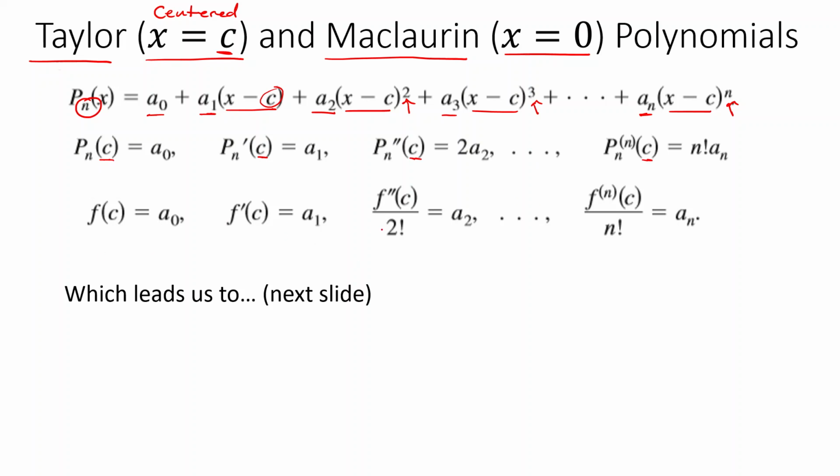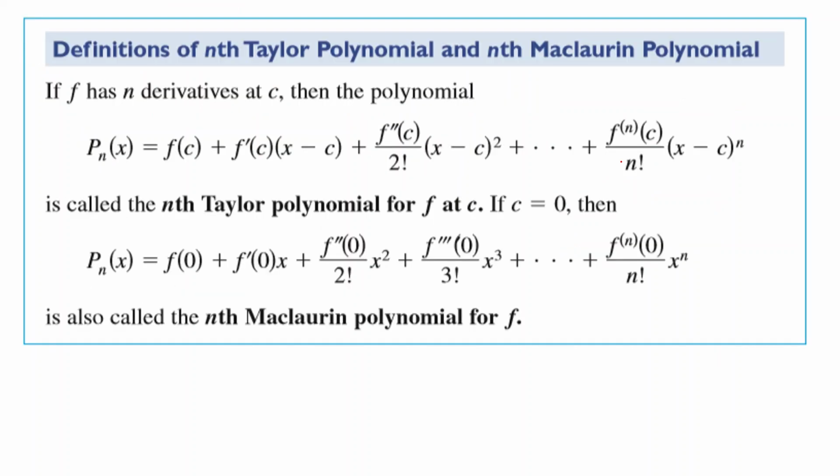All right, and then we always end up dividing by these n factorials because of bringing down the n and stuff. So the general formula for any term is the nth derivative at c, where it's centered, divided by n factorial, and that gives us the coefficient of the x minus c to the n, the nth degree term, which, if we put this together, gives us what our polynomial looks like.